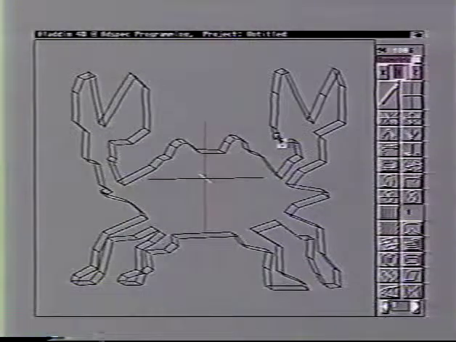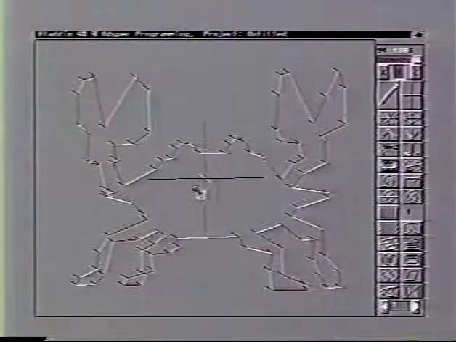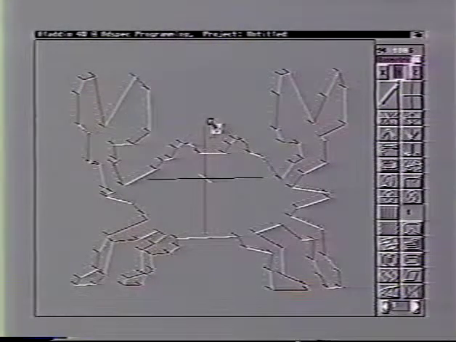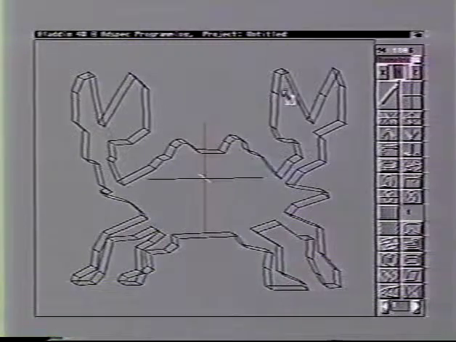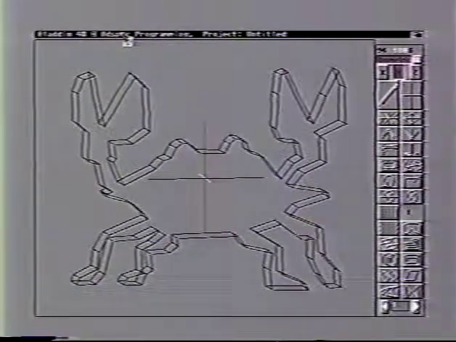So the shading is set for the crab, and the front faces are not Phong shaded, and it's not really necessary. We're going to put a texture on the back face, and we'll use a wood grain for that and make it as though it's cut out of and extruded from a piece of wood. Okay, our crab is finished.